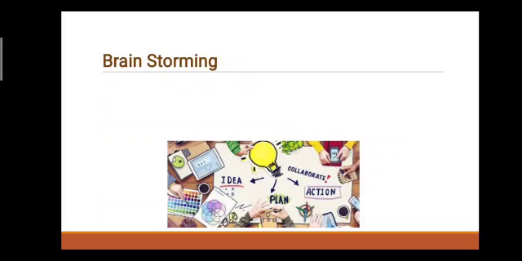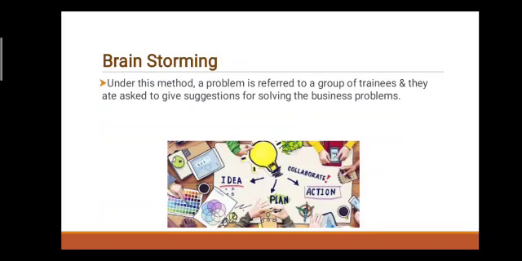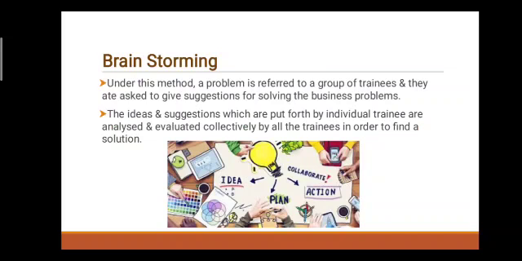Sixth, brainstorming. Under this method, a problem is referred to a group of trainees and they are asked to give suggestions for solving the business problems. The ideas and suggestions which are put forth by individual trainees are analyzed and evaluated collectively by all the trainees in order to find a solution.